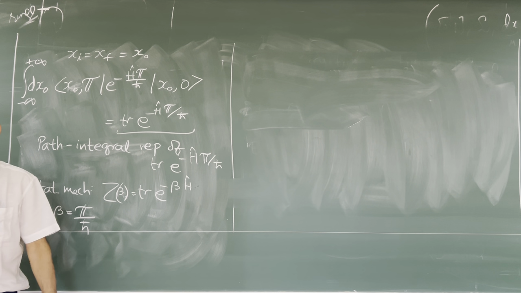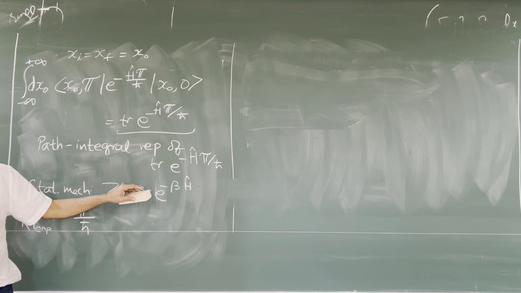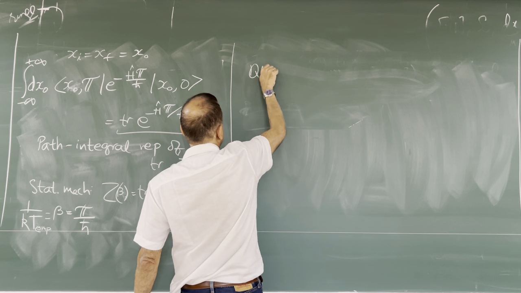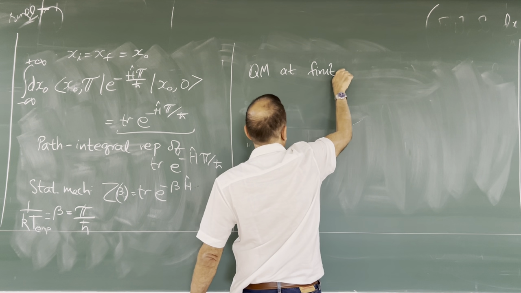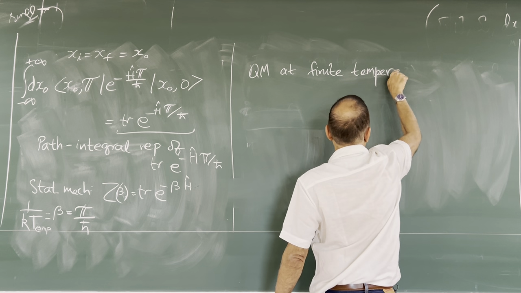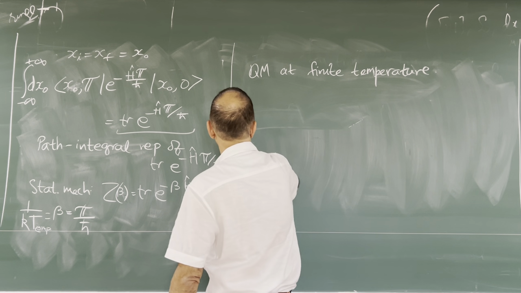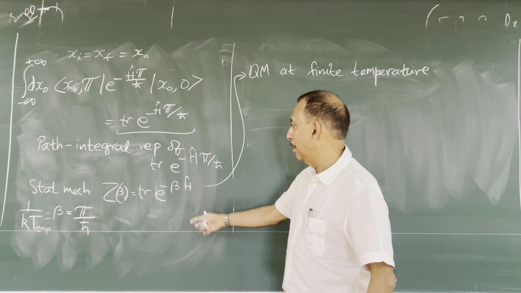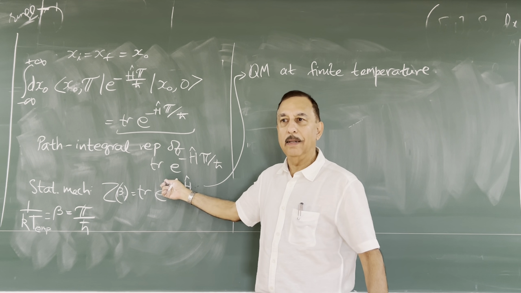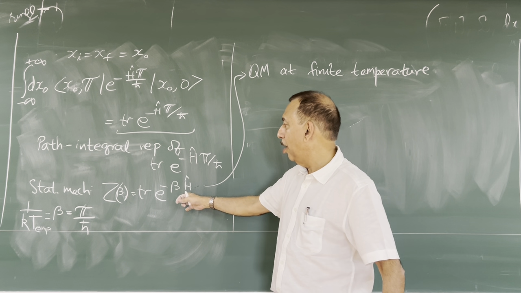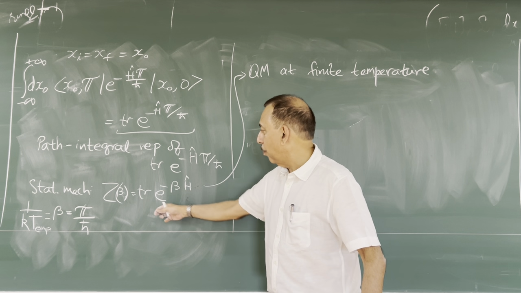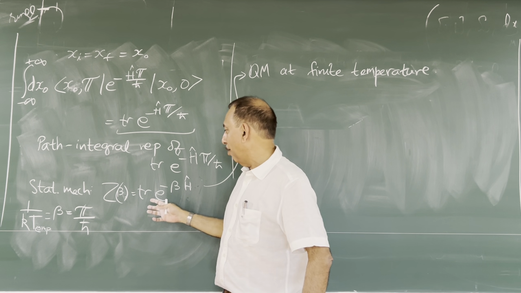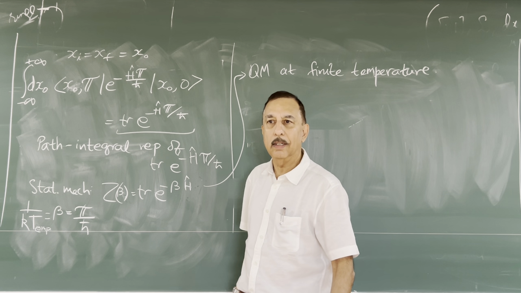And so we'll have a partition function. But of course, this partition function has a finite temperature meaning. Okay, so what we are now doing is quantum mechanics at finite temperature. And the information about that is given by this. And therefore, if we want to know any thermodynamic quantities, like various specific heats and whatever, which are obtained from this by differentiating in beta or by adding a chemical potential or whatever you want to do, you can generalize this. And the nice thing is, whatever this quantity is, it can be calculated using a path integral. I'll finish writing what the path integral is exactly, but it's pretty obvious that what we found is a path integral way to calculate this quantity.